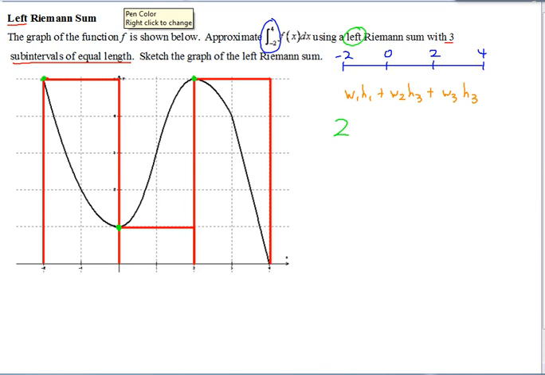This time they're coming from the left endpoints of each subinterval. So again, the left endpoint of the first subinterval was -2, so that's f of -2. Plus the width again of all these, since they're equal, second subinterval is 2. This time the height, the left endpoint is 0 on the subinterval from 0 to 2, so f of 0, plus 2 times the left endpoint on this subinterval is at 2, so f of 2.